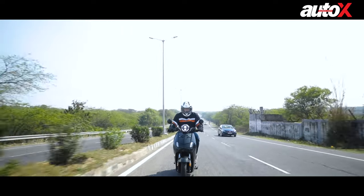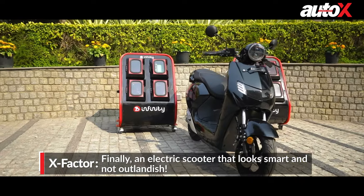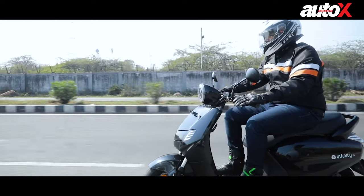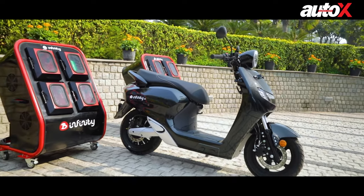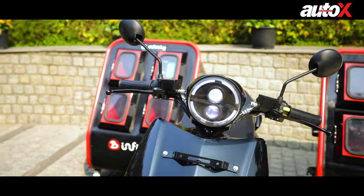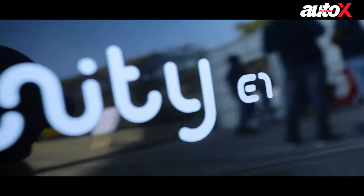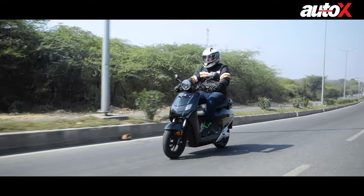However, there are a lot of things that need to be taken care of before the scooter hits the streets, and I'm really hoping the Bounce Infinity E1 delivers on its promise of being the ideal city scooter. The E1 will cost Rs 69,000 in Delhi, inclusive of all state and FAME II subsidies — the cost includes the scooter, battery and charger. You can also opt for the Battery as a Service monthly subscription plan, where you only buy the scooter and rent the battery through the company's swap stations. With that scheme, the upfront price can go as low as Rs 45,000 in Delhi.